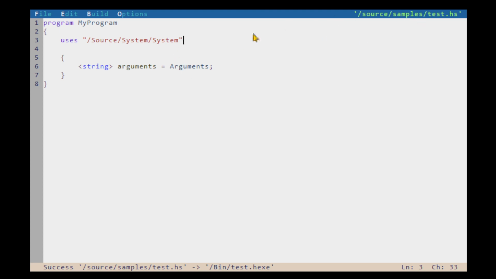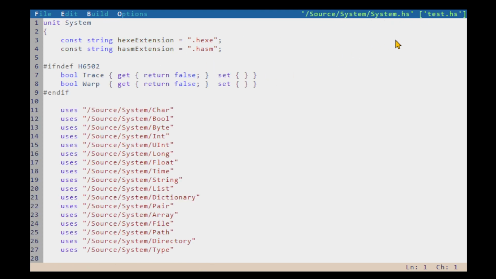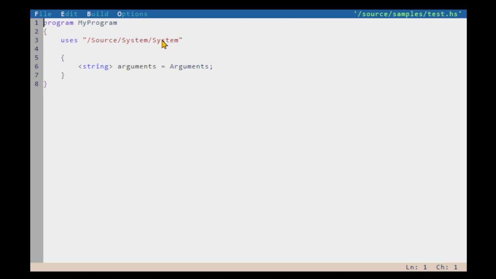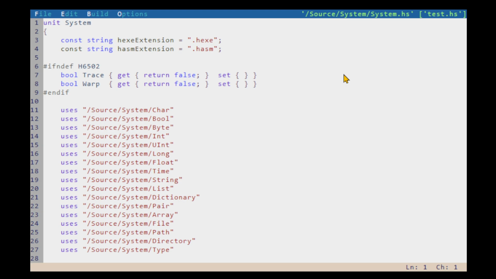Now the interesting thing, the way you navigate a project here is you just double click on the path. And that's now opened. Our current file is system.hs in that folder, but it's showing us that our project, the top file, the only one with the word program in it, because all the others have the word unit in them, is sitting here. And we can always navigate back by clicking there. So we can navigate between files pretty quickly.